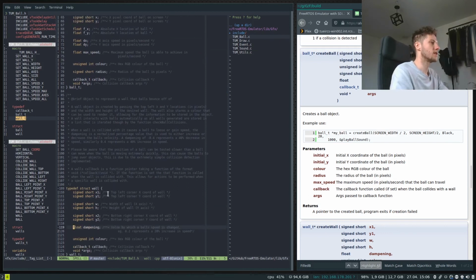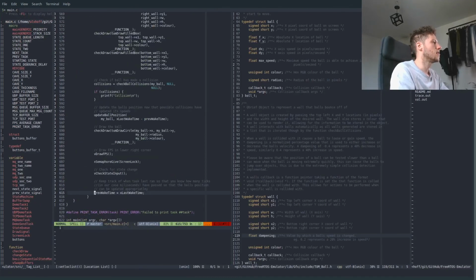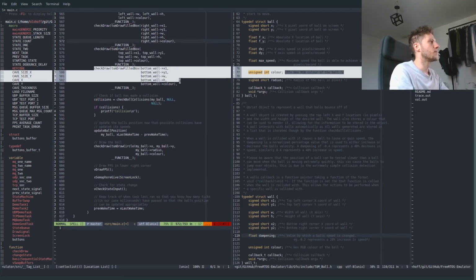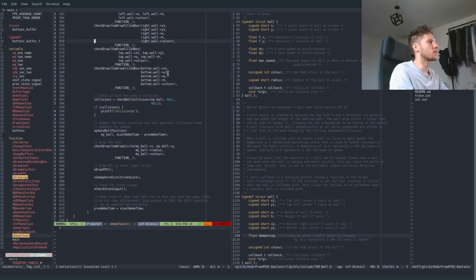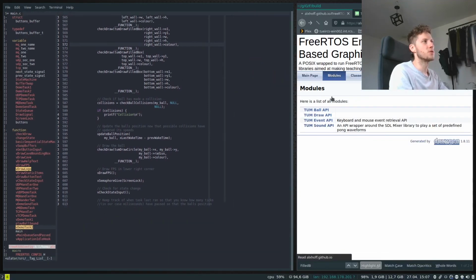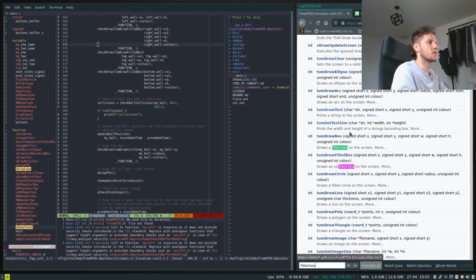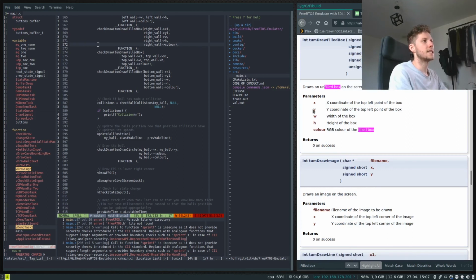So that should make it a bit more clear how I was drawing my walls, because if we look, for instance, if I make this bigger and we look at my main again. Now, where was my main? Up again, source, main. Now, if we open these side by side and we're drawing my wall here, you'll see what I'm doing using TUM draw filled box. And if we look at TUM draw filled box quickly, modules, draw, filled box, it takes in the x coordinate, the y coordinate, the width, and the height, right?